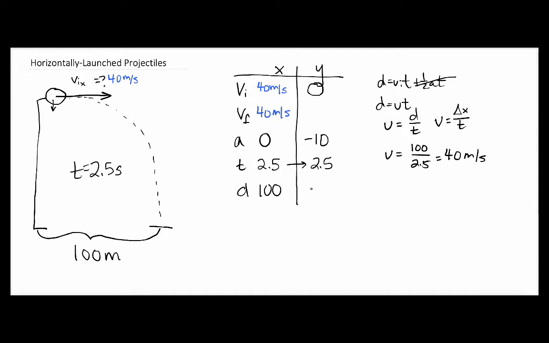Let's say I want to know how high up my cannonball started. I don't know how high the building is that I'm launching it off of. Well, I need three pieces of information to use a kinematic equation, and I need a kinematic equation because this has acceleration. I have three pieces, VI, A, and T, so for displacement, I'm going to use this same equation here. Initial velocity is 0, so that goes away, leaving me with D is equal to 1/2 AT squared.